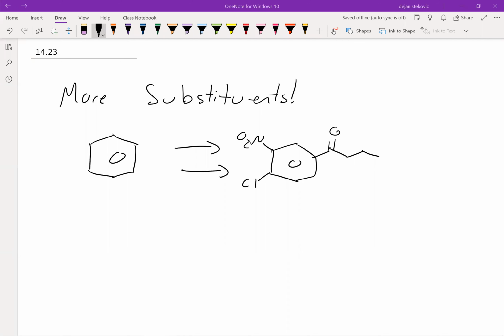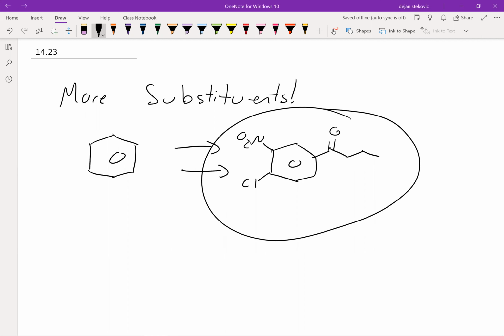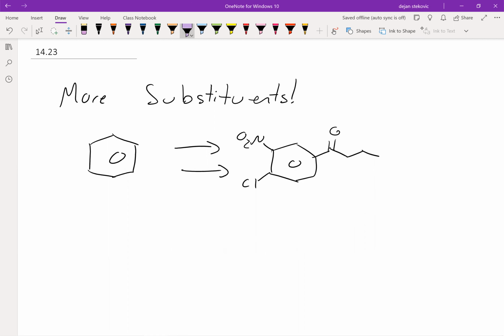And of course, another thing we can do is ask you to add more substituents, right? So in this case, our product has 3 substituents. There's a lot of different pathways that you could think about adding stuff in. I'm going to draw all of these out, but as you get better and better at this, you'll notice that you don't actually have to draw this out. You can just think through it mentally. Again, it's a puzzle. Practice is going to be your best friend.